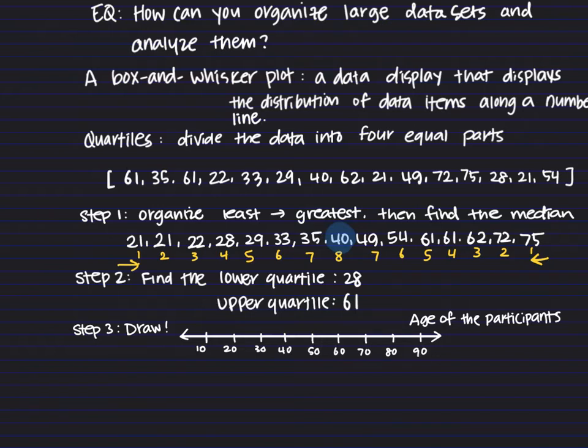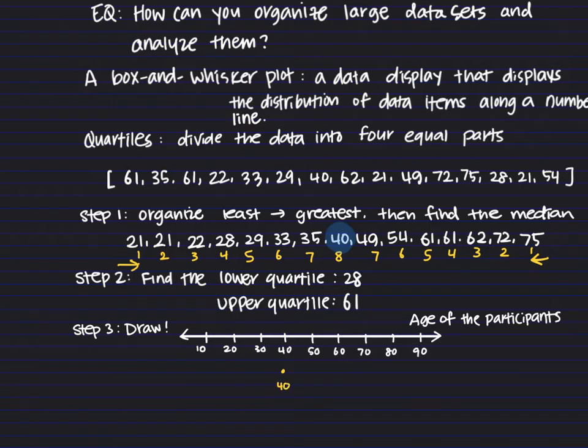And then I'm going to draw the box and whisker plot. I am going to need several different things. First, I am going to start with the values that I know. I'm going to mark the numbers. It's not going to be completely accurate, so I'm going to mark it with a dot and also write the numbers underneath. The first one, step 1, was the median, which was 40. So this is my median, 40.